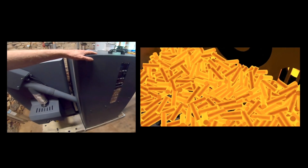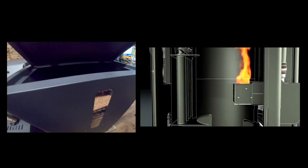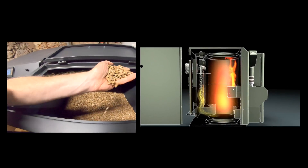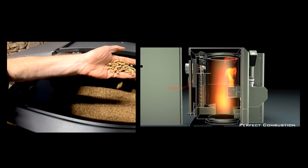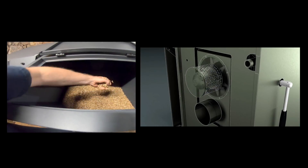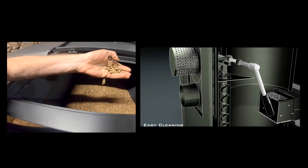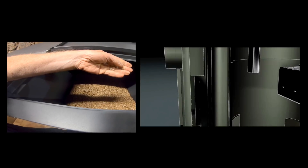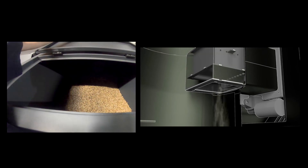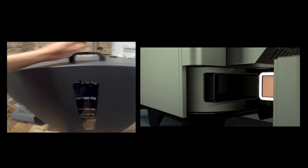You fill up this hopper - it'll take 210 kilograms of these dehydrated, very dry wood pellets made locally here in France by lots of people. It's either off-cuts or recycled wood, and it's very calorific and makes almost no ash. Good stuff. So this hopper holds up to 210 kilograms.